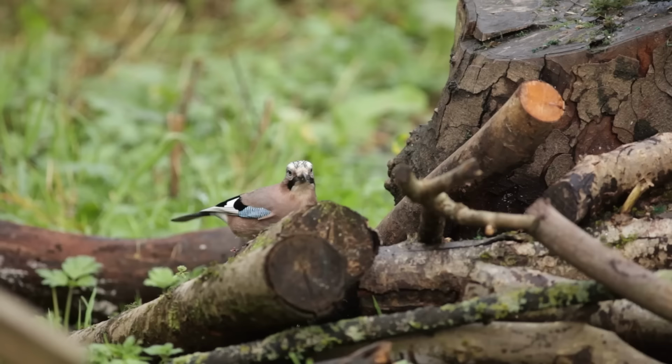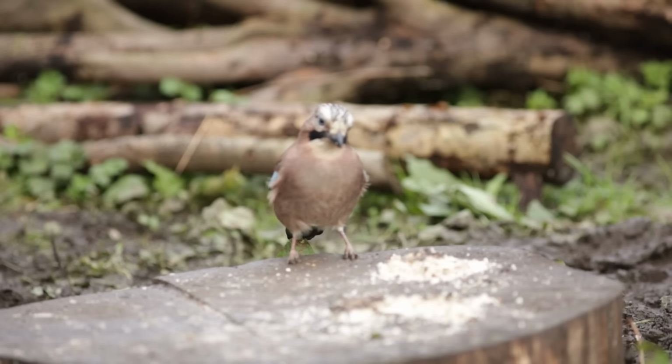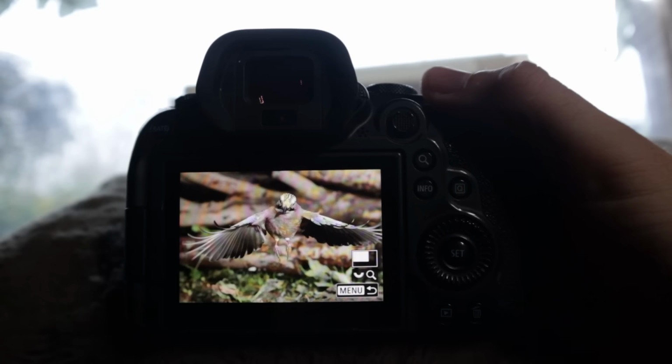It was hopping around that pile, and then it came forward, it jumped, and it kind of semi-flew forward towards the camera. I just had the focus on it, I just stayed on it and fired, and I can't believe it, one of the shots is absolutely razor sharp.